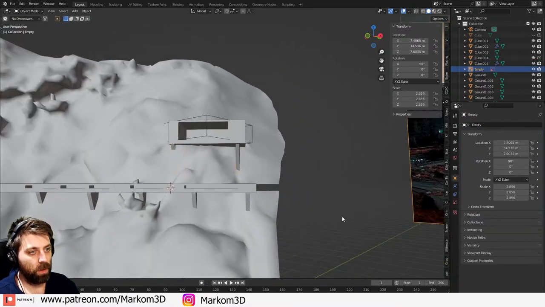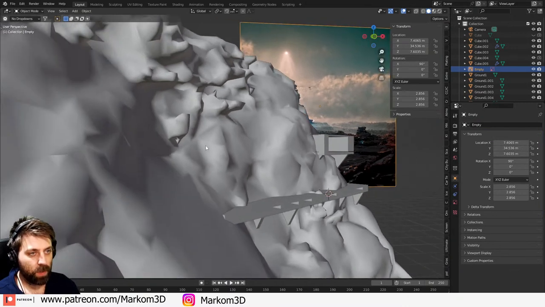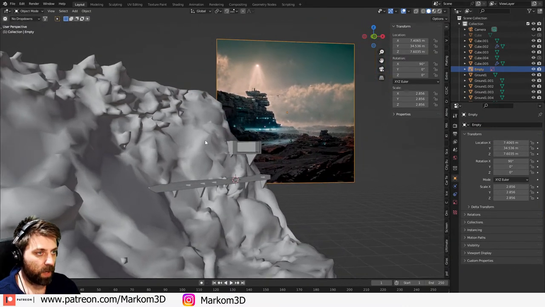There we go. And so that's how we're building it. We can definitely see that we've got some other buildings all the way up here. And I reckon we probably just build some sort of tower up here.